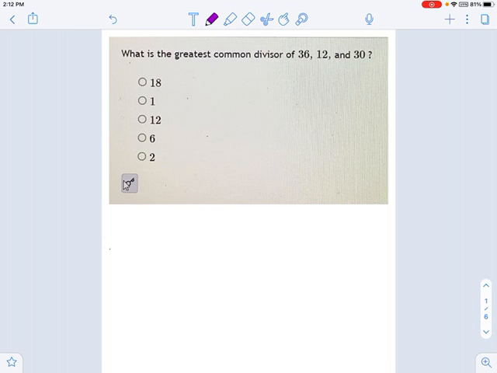All right, there's this thing out there called a greatest common divisor, and I want to define what this is. First of all, that will help. What a greatest common divisor means is something that divides into both numbers evenly, or perfectly.